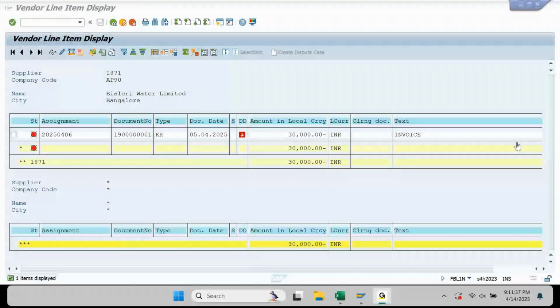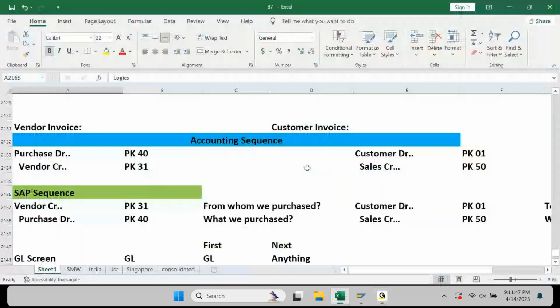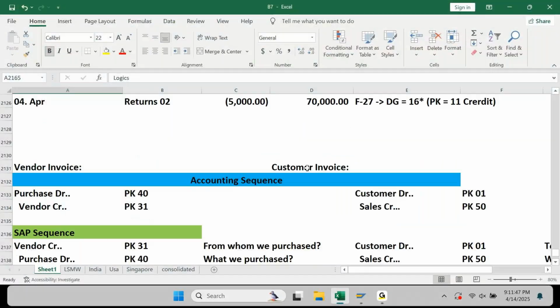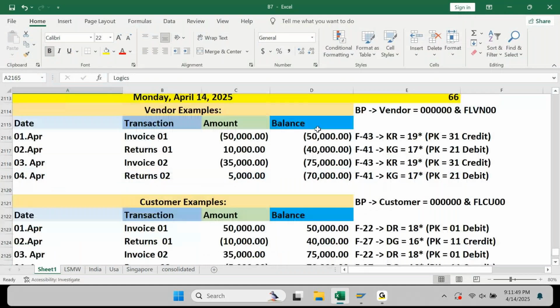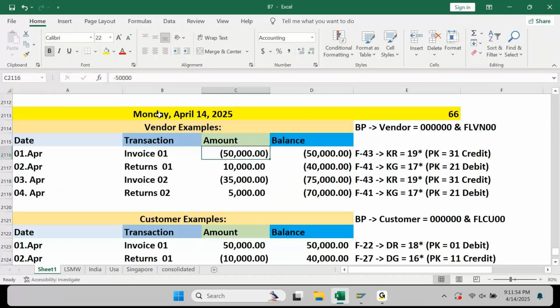Yes, sir. We will, in short, verify. While booking the entry, be careful. Don't put any number that comes to your mind while booking the entry. That's the reason when we did this, we listed some amounts like this, and then we calculated the balance. The reason we calculated the balance is that when you run the report on 1st April, your report must show this balance.